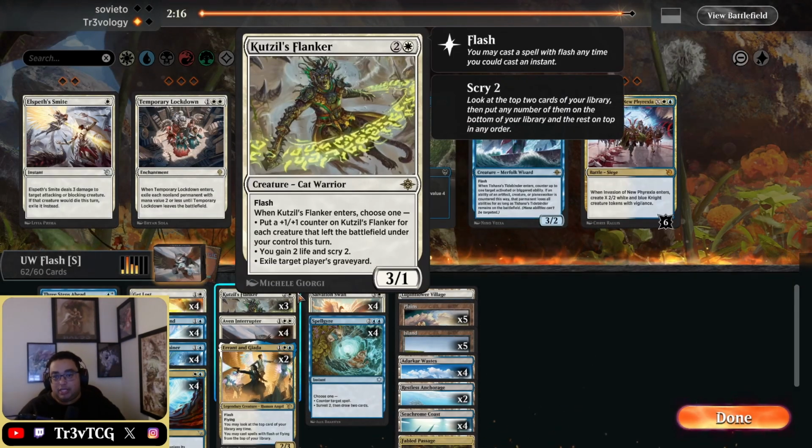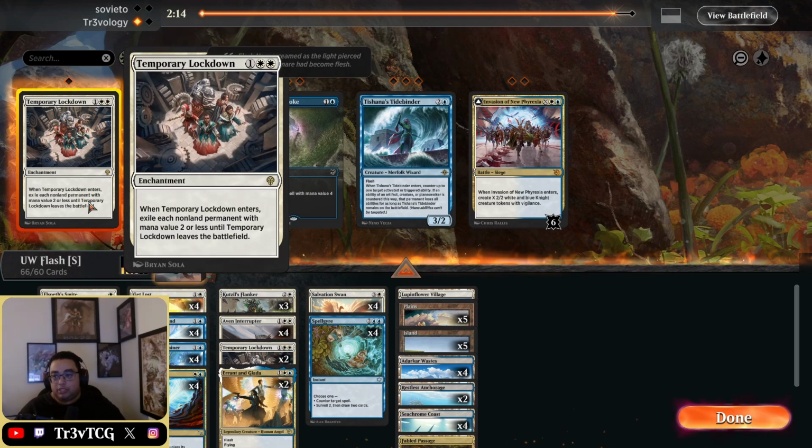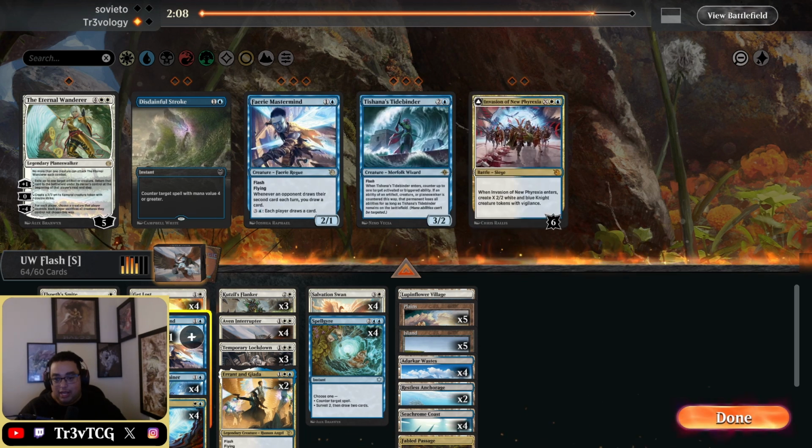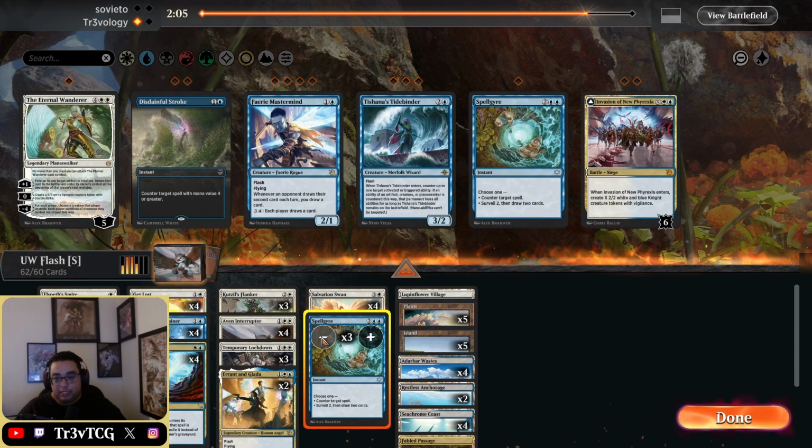Okay, so we want the other flankers. That's fine. We want the Elspeth Smites. We want the lockdowns. If these get lost they're really awkward but kind of necessary. These fairy masterminds want to get out of the deck. We probably want to cut down on spell guys as well. We don't get rid of all of them necessarily, but I think that's fine.